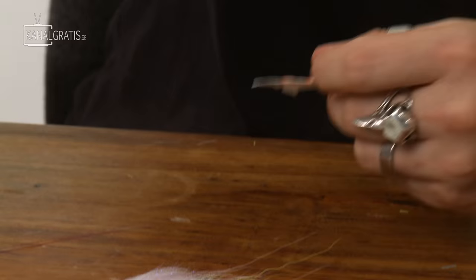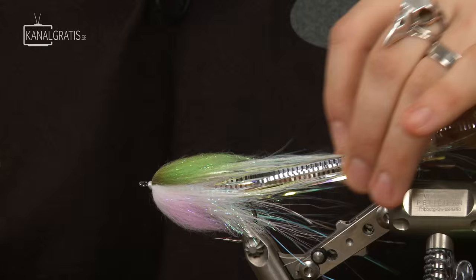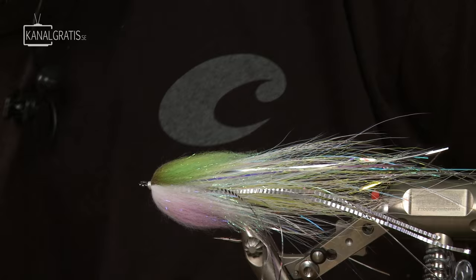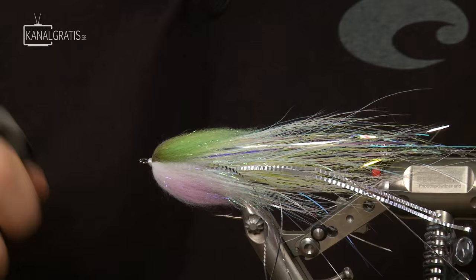What I like with these is that they are very, very highly UV. Most of these colors in this fly is fluorescent. So as you can see, when you hit some UV light to it, it really pops. And in my opinion at least, it attracts fish a lot, you know. So I prefer to have some UV colors in all of my flies.